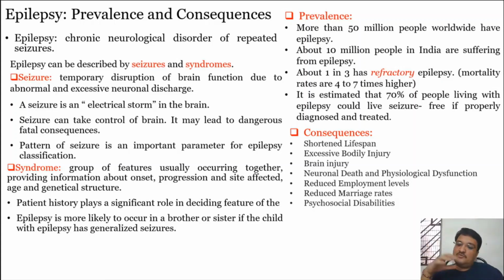And one more thing, for specific sets of human beings, there are different kinds of seizures. Some seizures can only be observed in children, some can be observed in aged persons. All this will be taken into consideration for syndrome. Whereas seizure is more of a technical term. It is basically an abnormal electrical discharge from your brain. So seizures you can observe, verify, and validate using an EEG.